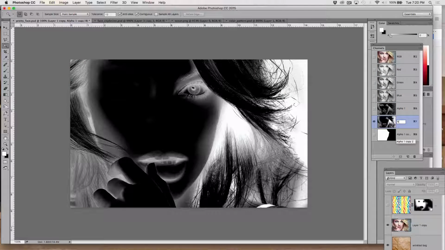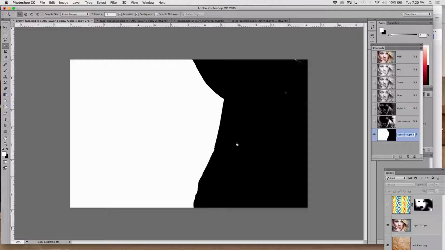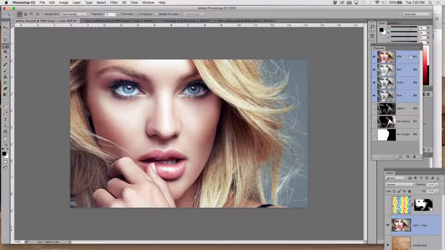I'm going to call that hair reverse. And the other alpha copy, I'm going to call left versus right. So you'll be able to remember what they are. And back up to the RGB layer.